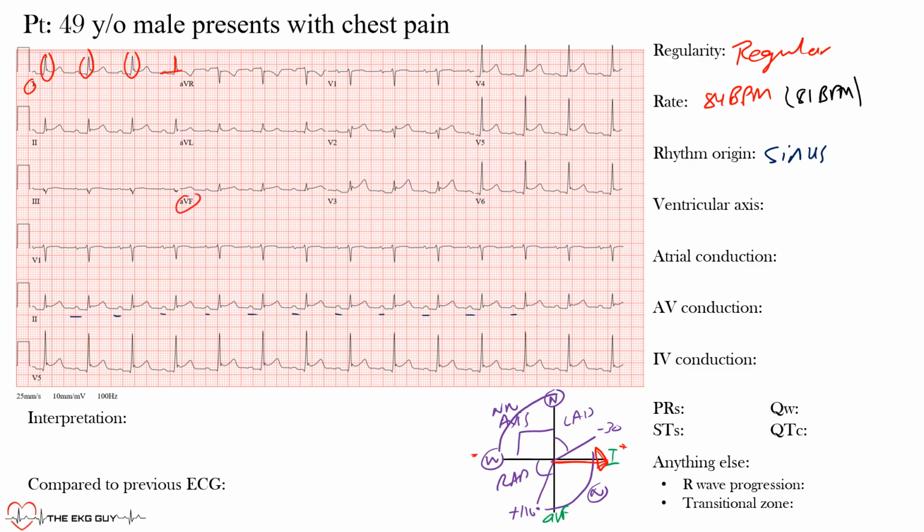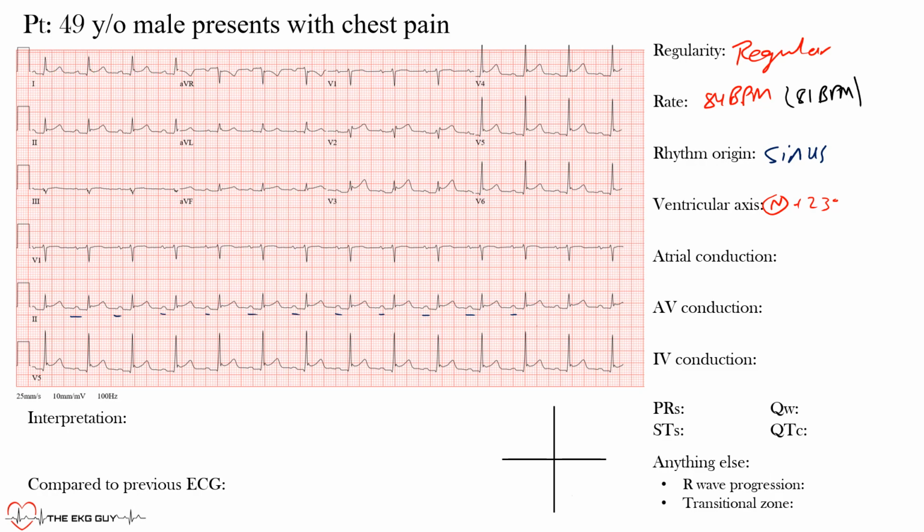And then if we look at AVF, okay, notice that these are also mostly positive complexes. So we'll go towards the positive end of AVF, okay, away from the negative. That means the axis lies somewhere between here, okay, which means that the axis is normal. In fact, the actual axis that was measured was 23 degrees, which puts you about in this area here. So this is a normal ventricular axis, and it was at positive 23 degrees, okay. So a pretty straightforward axis, but that can be quite tricky, and that's why we practice this with every EKG, okay? They're not always as straightforward as that.